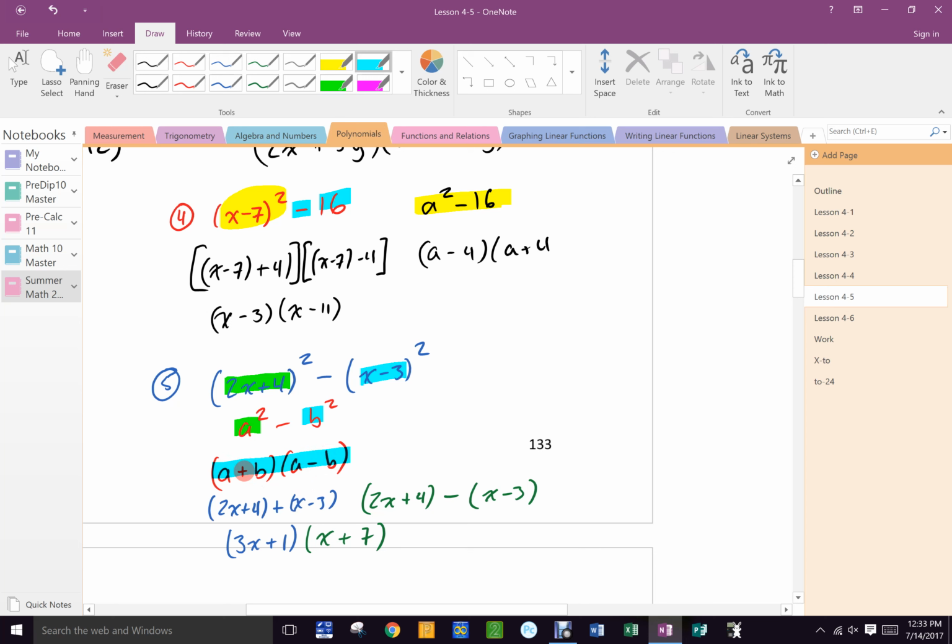Now, notice here, I have the answer, right? But in the original question, was there ever an A and a B? No, I made those A and B. So now this A has to become 2x plus 4 again. This B has to become x minus 3. And then according to this, I add them together. 2x plus 1x is how many x's? 3 x's. 4 plus negative 3 is 1. Now I go over to here. A minus B. 2x minus x is 1x. 4 minus minus 3 is 7. And that is my final answer. Again, second hardest thing I could ever do to you with factoring. You haven't even seen it yet. You'll get to it Monday.